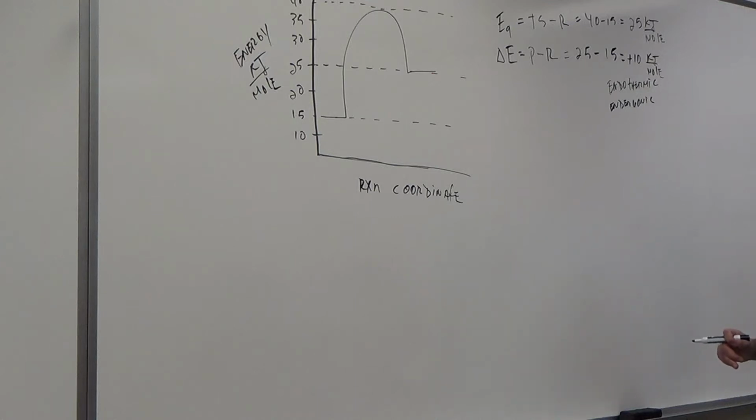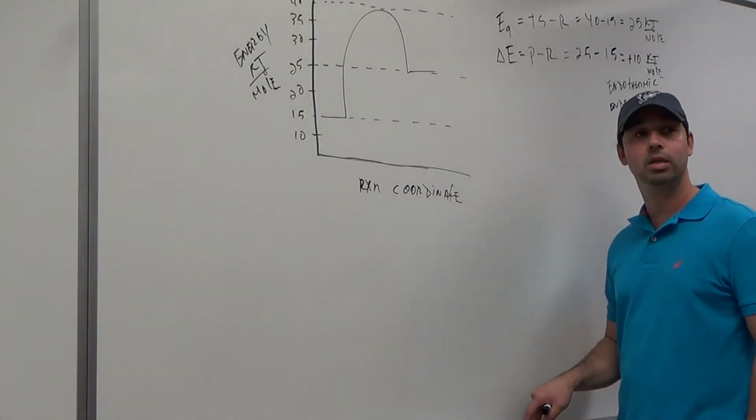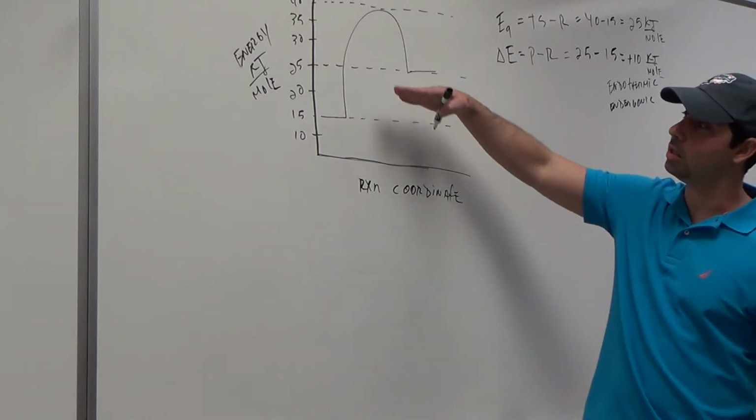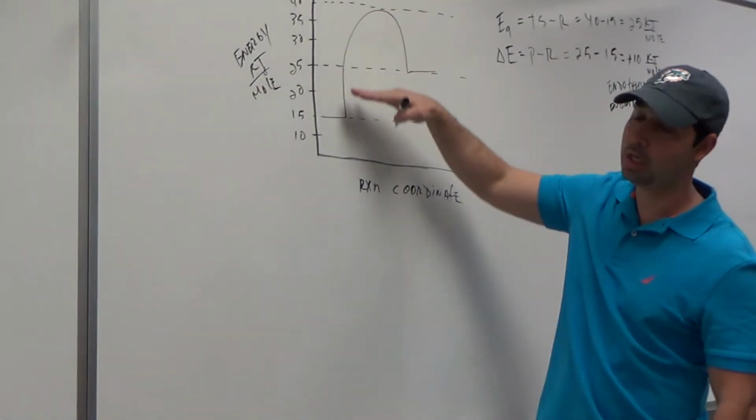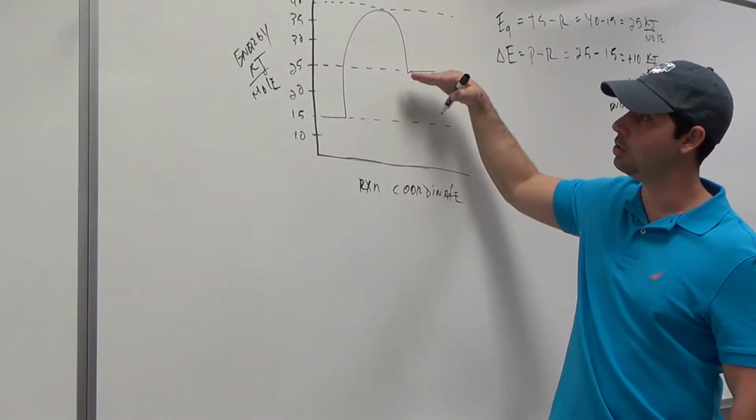All right. And if it is endothermic or endergonic, what does that mean? Energy went into the system. It means that products are less stable than reactants. That's one of the things it means. As far as stability is concerned, you can see it here: the lower the energy, the more stable it is. This is higher, so it is less stable.